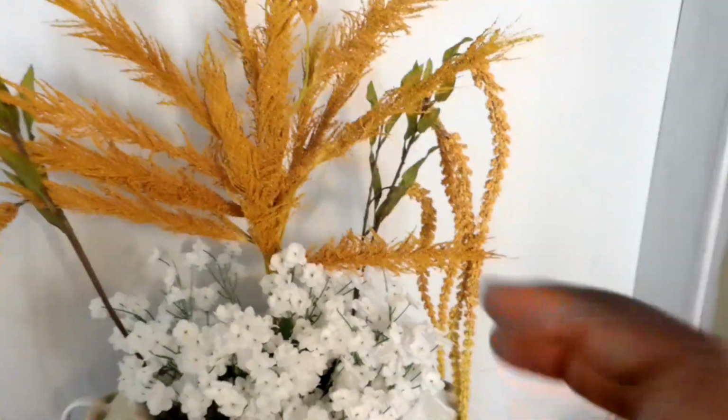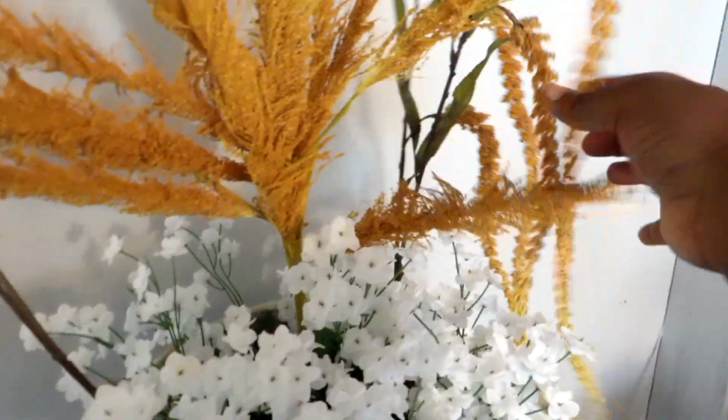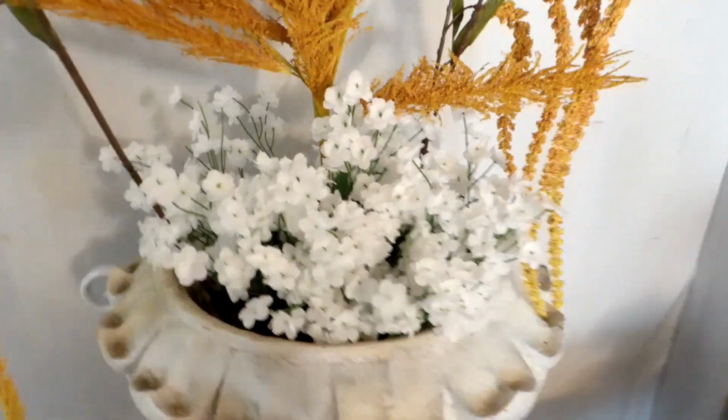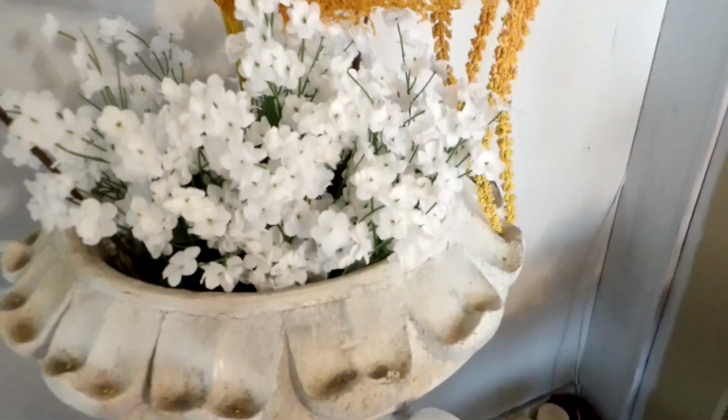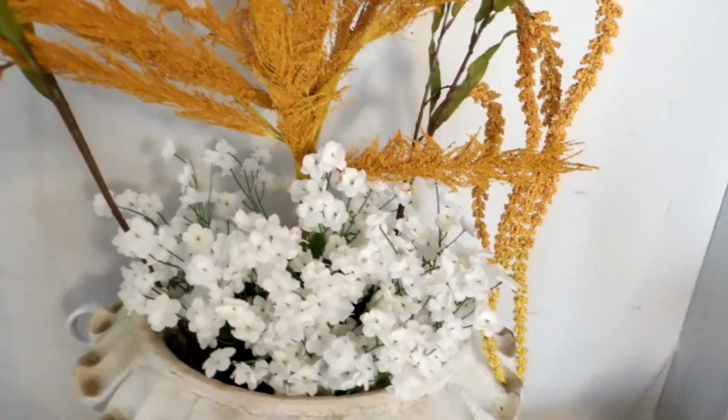Oh yeah, and this right here, y'all, let me show y'all. This right here is not going to stay like this. I'm going to buy more of these just so it can be more fluffy, and I'm definitely going to get more of those right there. And I'm going to get some greenery to kind of hang over. So y'all get the vibe. Y'all see what I'm going for, and y'all know what I'm doing.